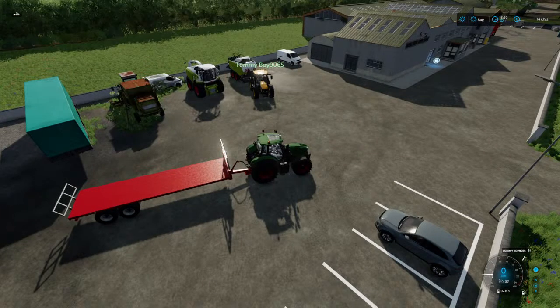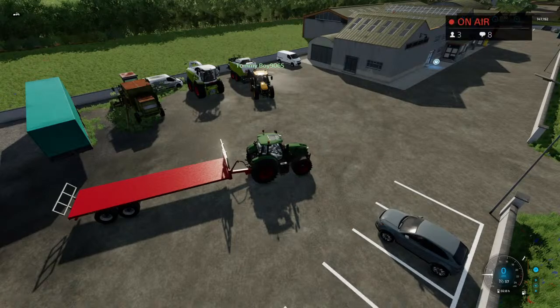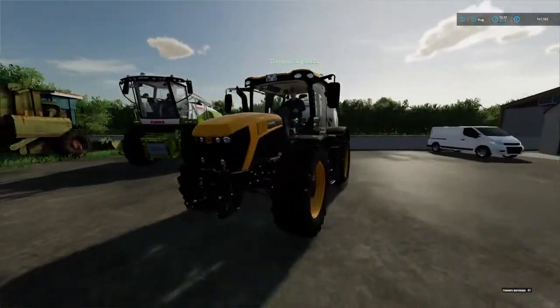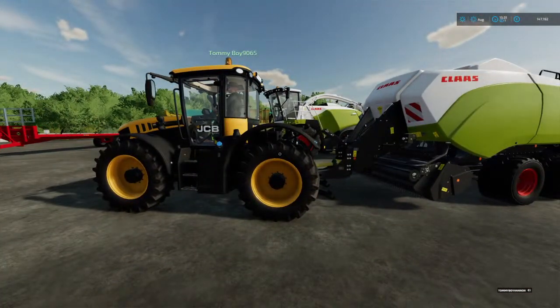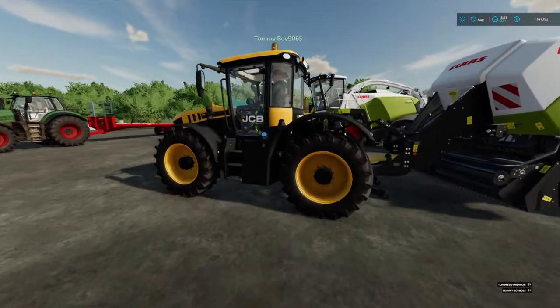How do you turn on your beacons? Press R1 and... one second. Okay, so press R1 and left up on your D-pad. Did you get it? Your D-pad is your up, down, left, right. So press R1 and open your D-pad. I did. Right, come over there a second.